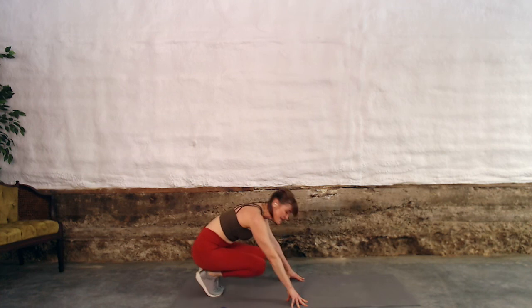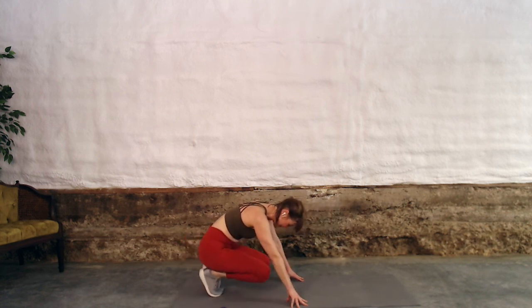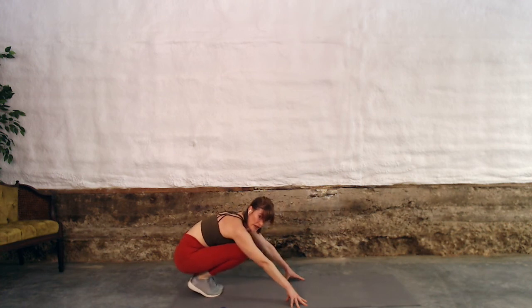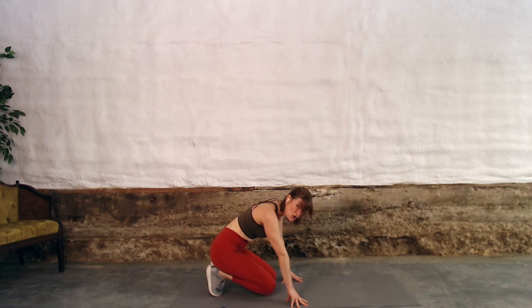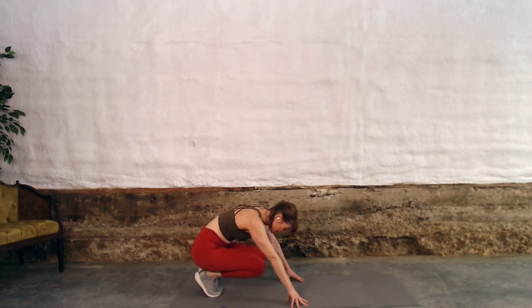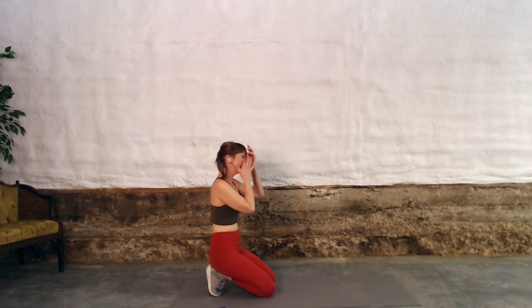For some people, this is excruciating. And I promise, if you practice this 3 to 4 or 5 times a week, it's going to start to feel better, because this is a very important motion on the toes and the forefeet. You've got to be able to do this. If this is super easy for you, please just come into a seated position, sit heavy onto those feet, and really bring that foot flexibility.